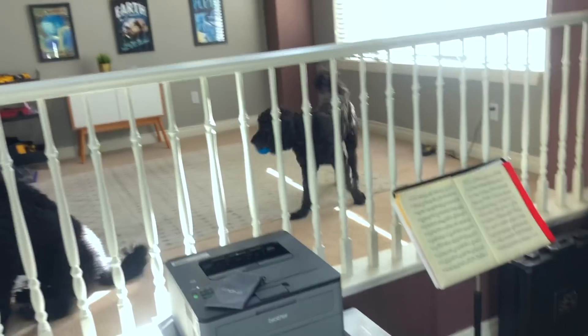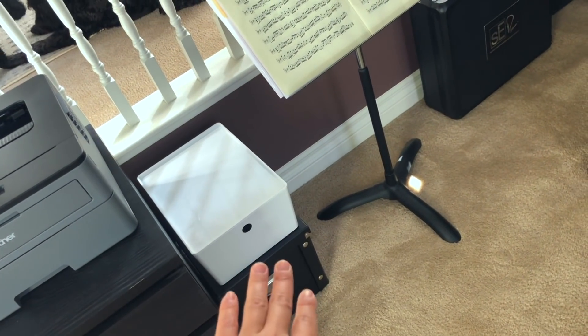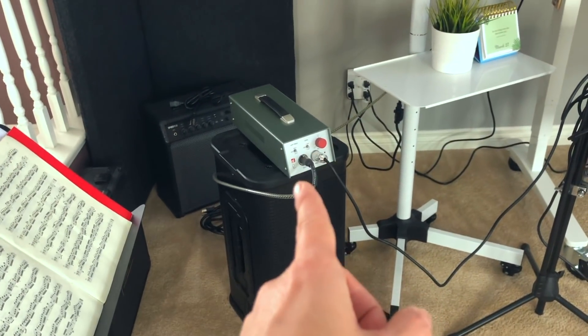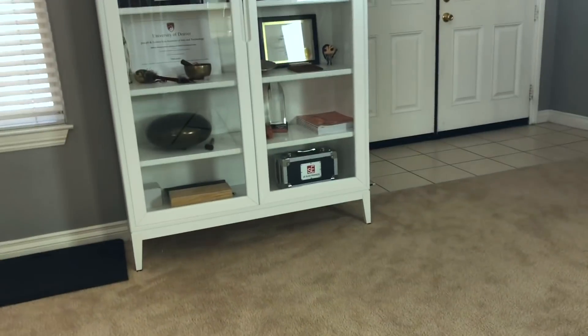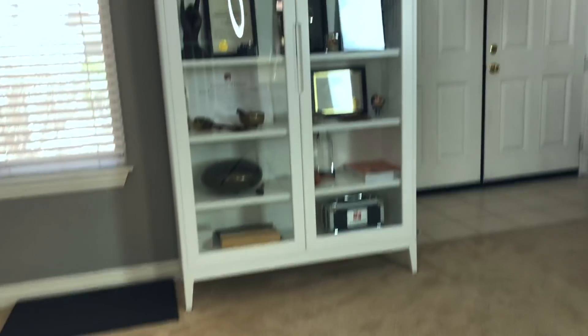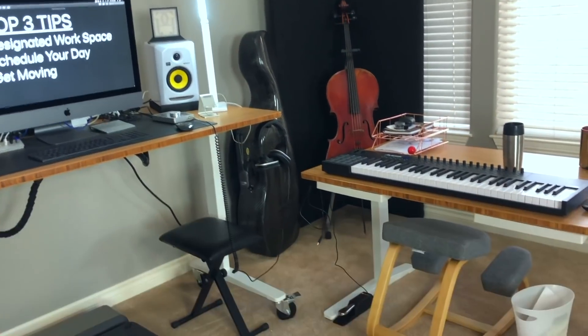I have a wireless printer here. I have some of my essential items that I use very often — some music-related things. I also have my speaker, amplifier, and some microphones and musical instruments in this cabinet, but all of my other instruments are actually in a different closet on the other side of the house.